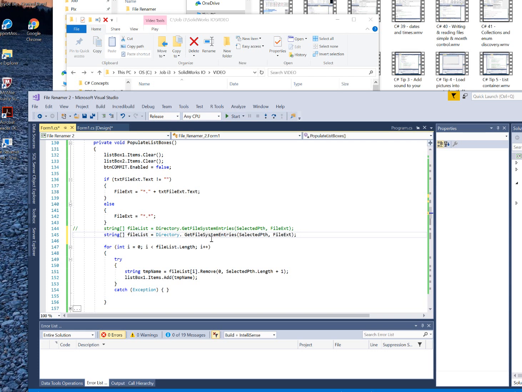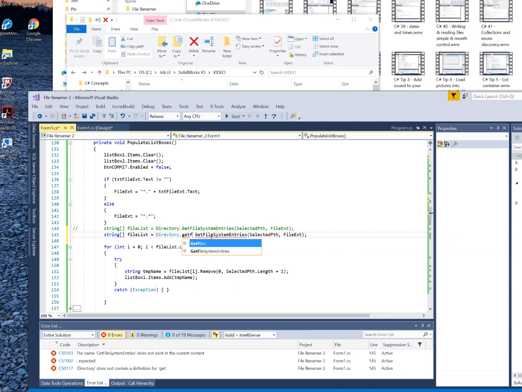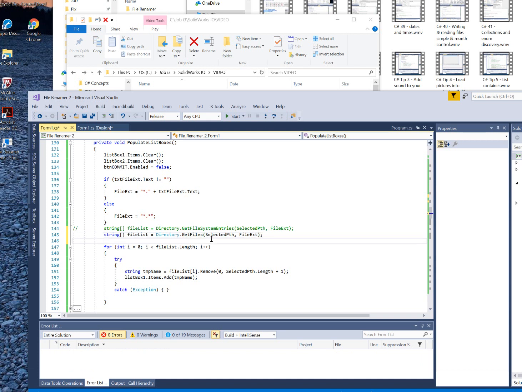Instead of doing it this way, I'll do it get files. Okay, so this returns the names of files, including the paths. Because again, the original program used that, and I think it'll work the same. So let me see if that works real quick.